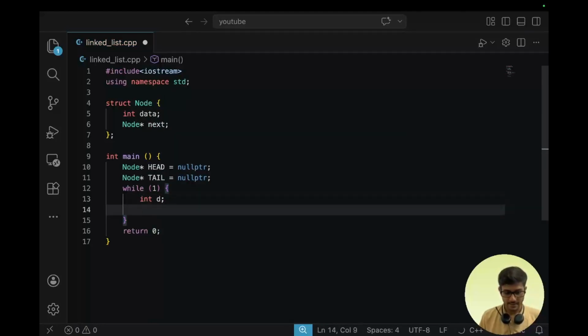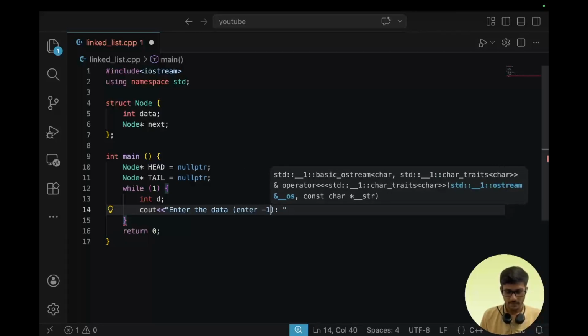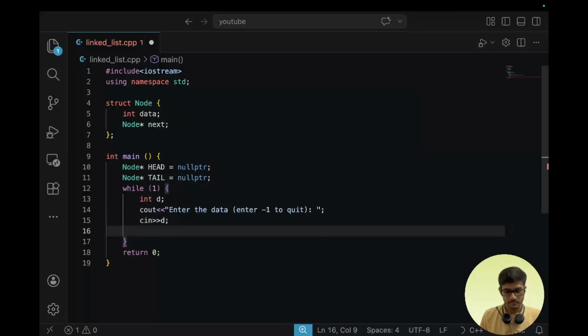So I will take an input from the user, cout the data, enter -1 to quit. Any data that the user enters, I will be putting in the node. And if the user enters -1, then I will assume that the user does not want to create further nodes in the linked list and the while loop should break.